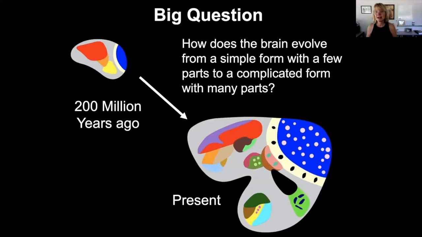So the big question in my laboratory is, how do you go from a very simple form that existed in our ancestral mammals some 200 million years ago? They had very few cortical fields, and each color represents a different cortical field, to the very complex cortex that a lot of extant or present day species have. And this is meant to represent a flattened view of the cortex, and all of these different colors are different cortical fields and modules within them. And I think there's some estimates that the human brain may have over 300 cortical fields. So how do you go from a simple form with maybe 15 or 16 cortical fields to a really complicated form with hundreds of cortical fields?